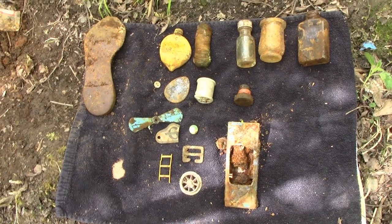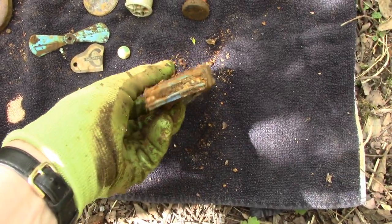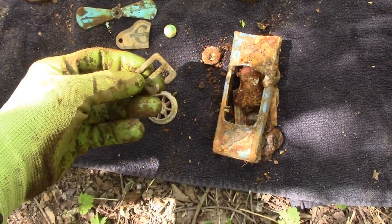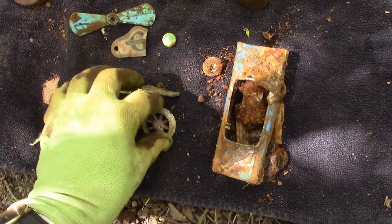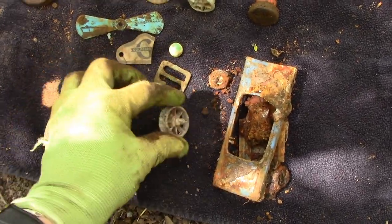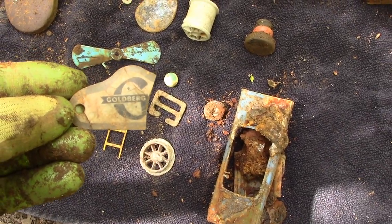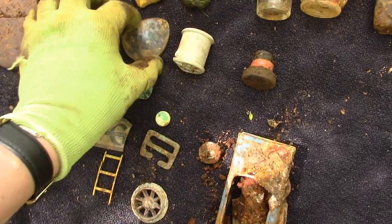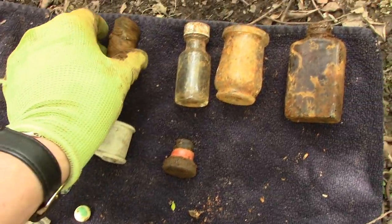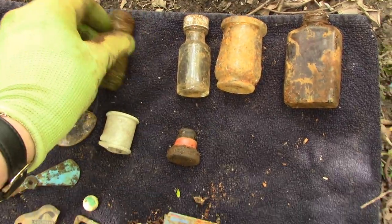Here are some of the smaller finds I found — lots of kids' things this time. A car, an American-looking car, and I think this one might be beyond repair. That, which I think is part of a belt buckle. Part of a tin plate train locomotive wheel. Goldberg, if it's the one I'm thinking of, was a local jewelry store. We know the people here in 1969 — at least one of them had a pair of glasses. A little bobbin of thread, and some smaller bottles and bits and pieces.